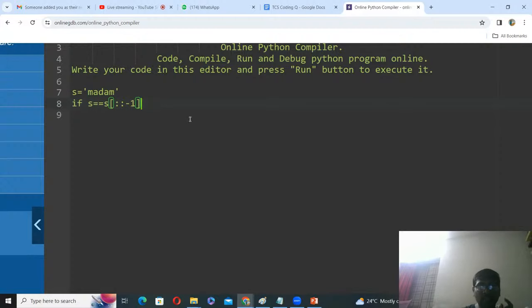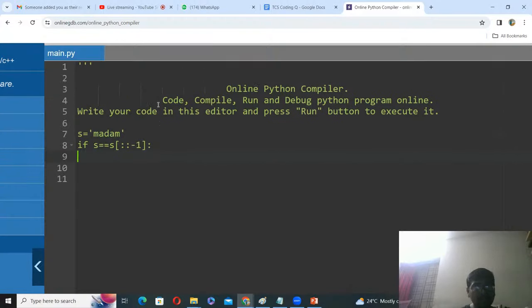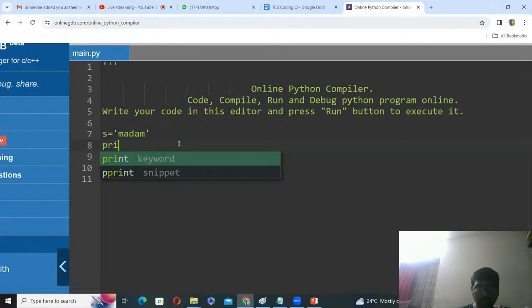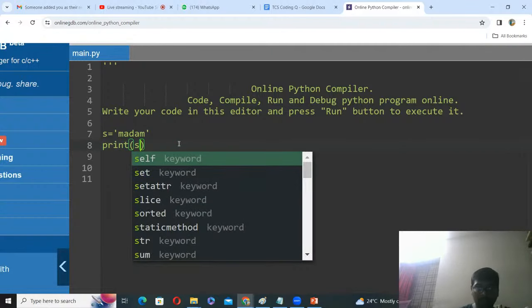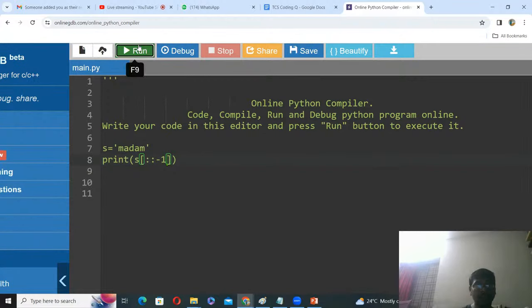S is the original string. Colon colon minus 1, what does it return? It returns the reverse. Meanwhile, I will print this just for checking purposes. S of colon colon minus 1. Run.